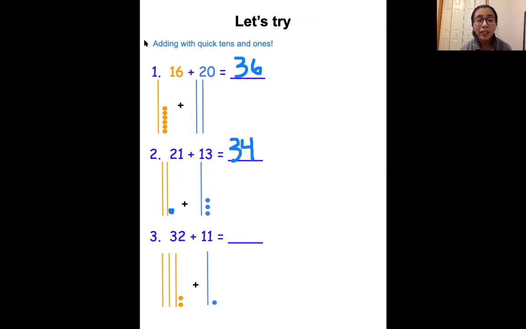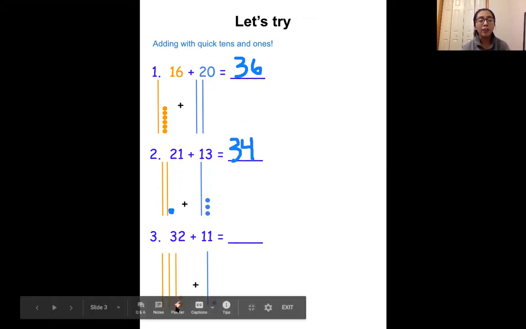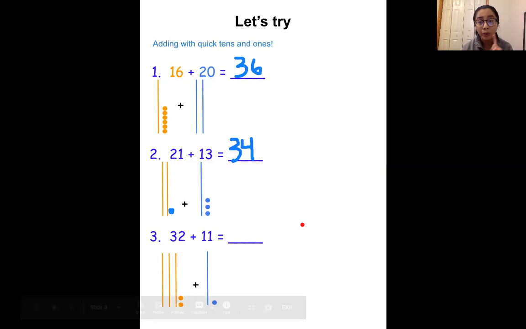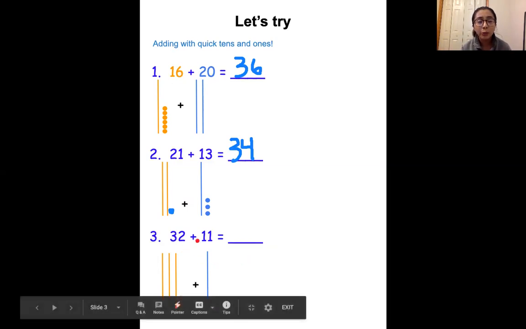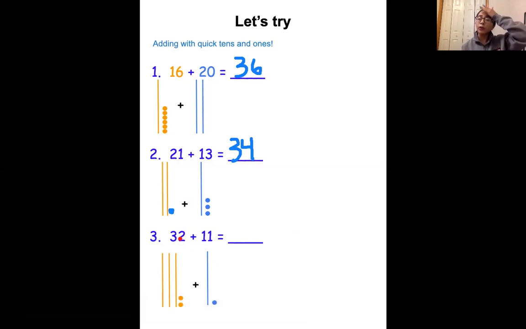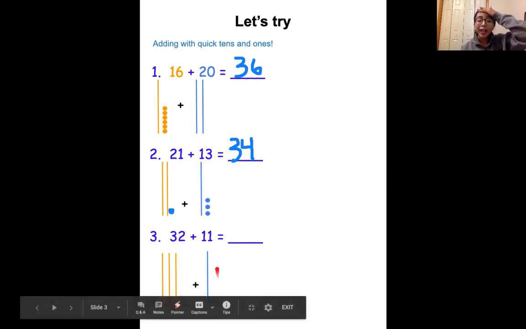Now the next one, 32 plus 11. I think, Kipsters, for this one we're going to use our counting on strategy. And if you remember, our little friend on the previous page put the biggest number in his head. So right now on your paper, I want you to point to the biggest number in your head. You got it. The biggest number in 32 plus 11 is 32. So what we're going to do is say 32. And now we're going to count on: 32, 42, 43.